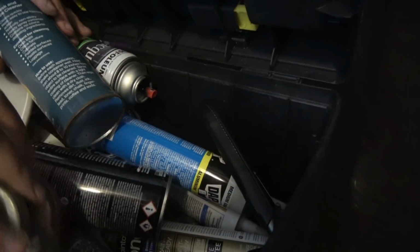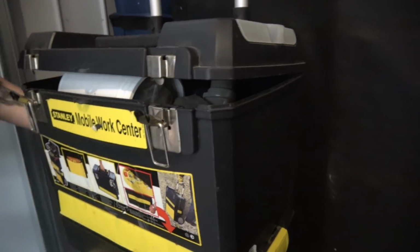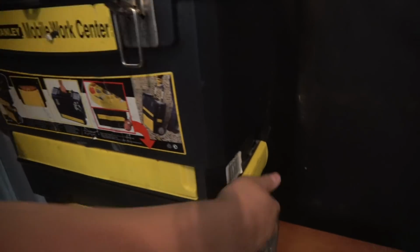So we got a multi-tool, piece of pipe. Looks like a plumber's box. But not much in there, but I don't think they have two parts to them. Yeah, on the side, look. This comes off too. Does it come off? It lifts up. Yeah, it does. It comes off, okay. Let's see what we got here. I remember from last time.